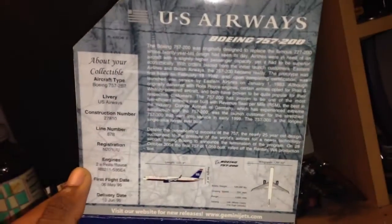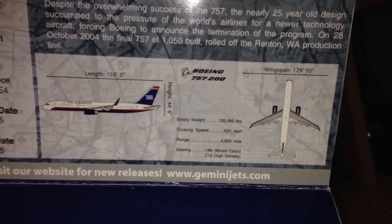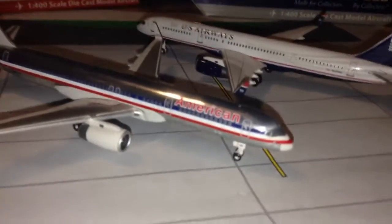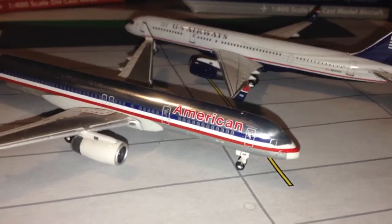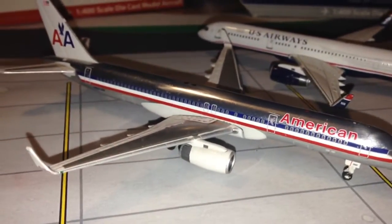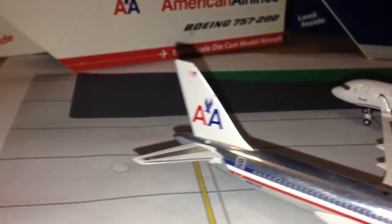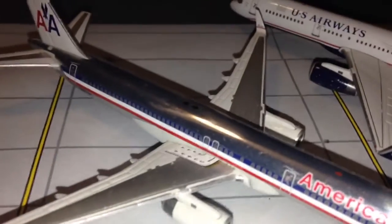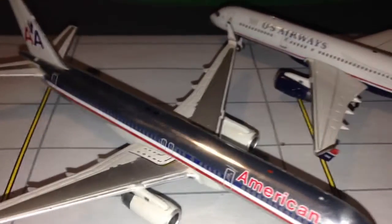And here's that. There's different information on the inside. All the plane information, that's it. Just four little things. This is, again, another standard Gemini Jets box, though. And here are the models themselves, which, despite the age and the fact they were first in my collection, I am proud to say that I've kept these two planes in very, very good condition. They're a little bit dusty, but essentially they're still as good as the day I put them in the box. It's just over time the chrome messes up from being exposed to the light.